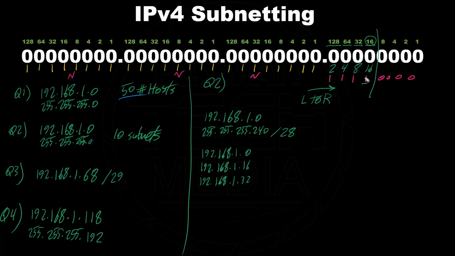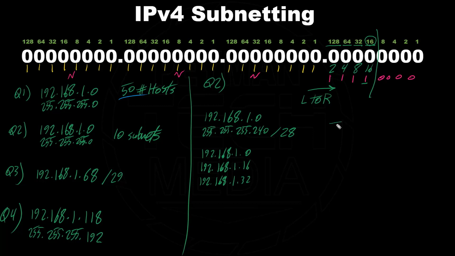And why did we draw a cut line here? Because they were asking for 10 subnets, right? So we know the default subnet mask for class C, 192 is a class C. The default subnet mask is up to here, 24 bits of ones, 8 plus 8, 16 plus 8, 24. The cut line was here, right? So we had to see how many more bits we can borrow from the host to have a minimum of 10. So the closest one, if we borrow 4 bits from the host, gives us 16 subnets.